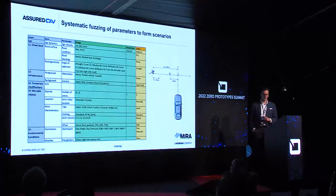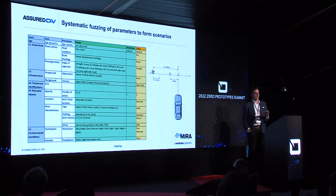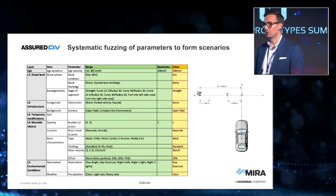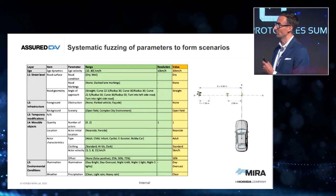Okay, so how do we do that? We need to apply a systematic logic and reasoning into how we can actually bring together a number of those different parameters that we have. So we've adopted methodology that's been taken from the Pegasus project. Some of you might be familiar with that. That's a European project which actually looks to identify layers of parameters that you would change within some of those scenarios. And you can see on the left-hand side of the table what those layers actually represent. As we move through that table, we've identified those parameters that we showed in the previous slide. And then we've started to build logical scenarios from it. And those logical scenarios are looking at the range of parameters that we want to change when we're actually testing these type of vehicles or testing these scenarios.